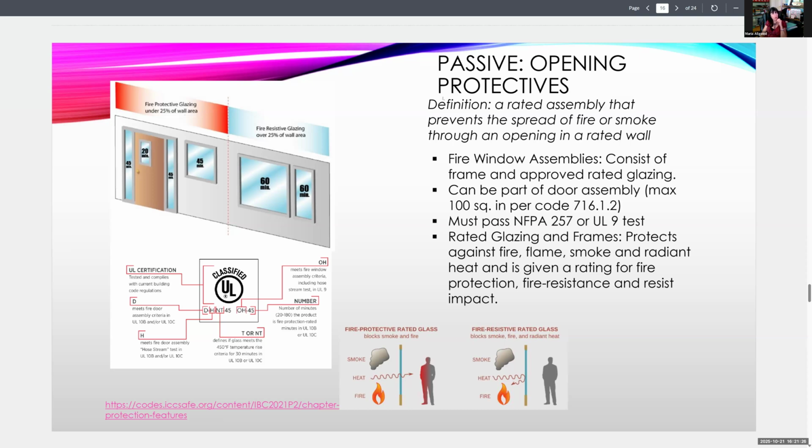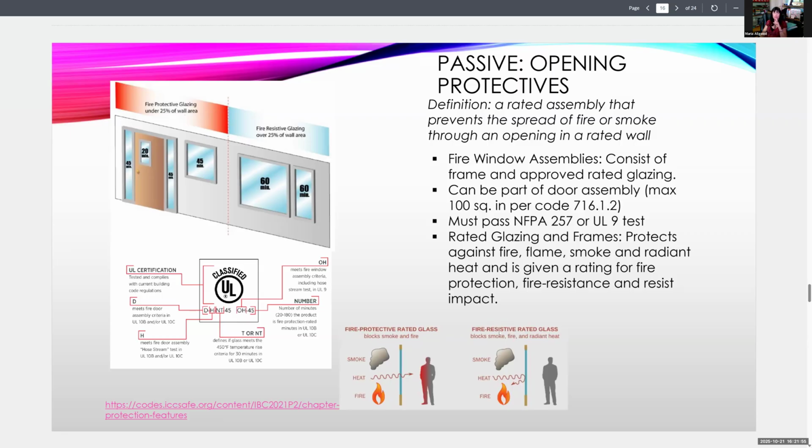Now, we were talking about fire protection versus restricted rating. And when you have one that's restricted, you can have more glass. You can have more than 25%. Why is that? Well, if you just have a fire protected glazing, it says under 25% of the wall space. You can see right here that heat still penetrates that glass. So all that heat is radiating and can eventually just explode. Okay. So that's fire protected rated glass.